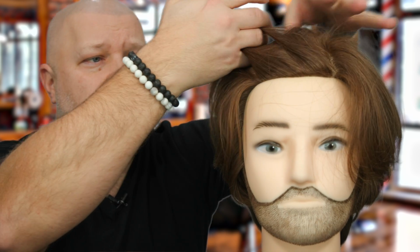Again, how do you do that and keep it there? Well, that's where you have to use maybe my extreme hold matte paste or something, or blow drying techniques to really get that parting to go on the other side. And it could be a temporary thing too, because once you wash your hair with anything, it's going to go right back to the way it was, all right? So it's not like it's a permanent thing. If you go from this side over to this side, it's not like, oh, guess what? We're changed now, everything's fixed. No, your hair naturally wants to go over here.